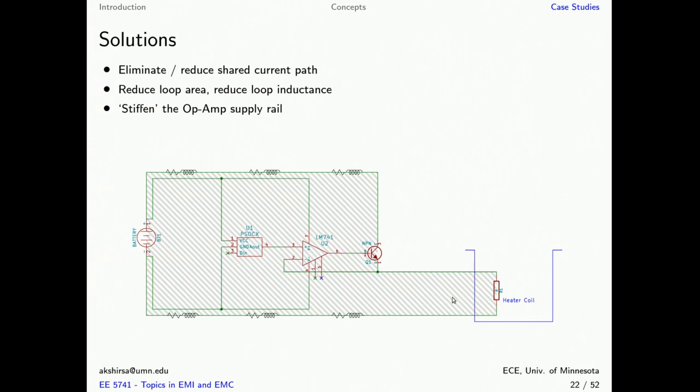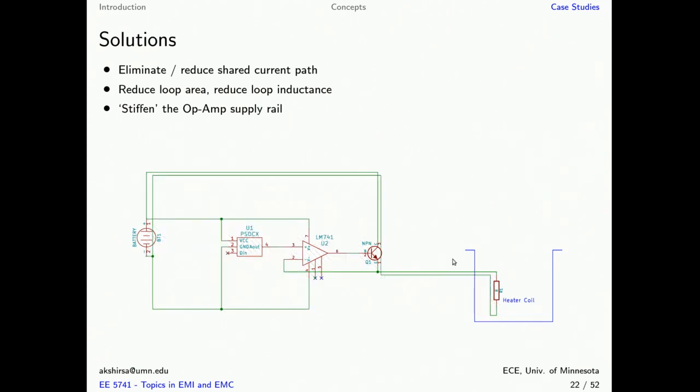So to reduce that problem, what we can do is reduce the area associated with this loop. Now, how do we do that? We basically run the conductors as close to each other as possible. So this is an example of how that can be done. We basically use two conductors that run very close to each other, and in this case the effective area is greatly reduced.